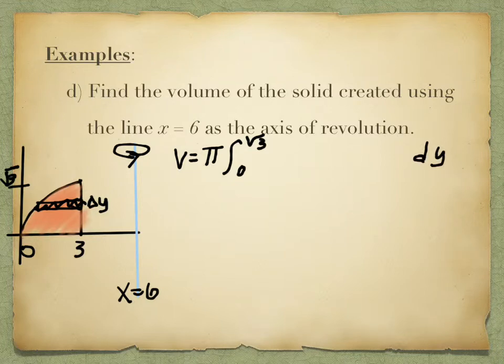And as we're looking at this, then we need to figure out what the outer radius is. And it's not quite the same as it was on the last problem. My outer radius is all of that, isn't it? So how do I get my outer radius? Last time it was 3 minus x. What is it this time?